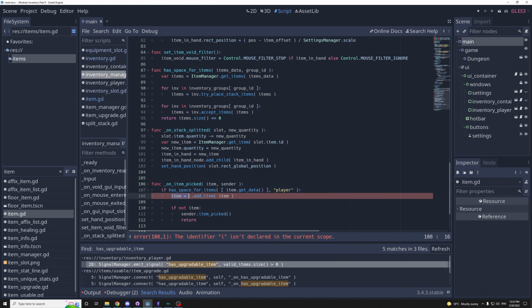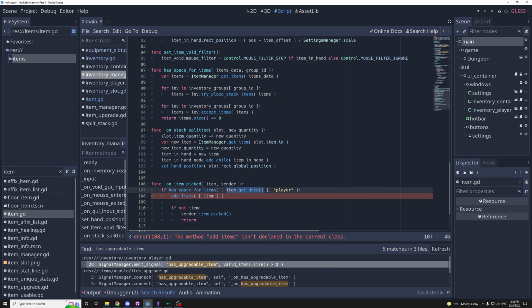So now we'll have a new function, add items. The add items will add the item that we're passing in, and it's going to be an array of items. This one will not be item data. It's just going to be the item itself, because here we only want to test if it can be placed in the inventory. We don't want to delete or remove the real items.